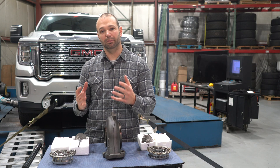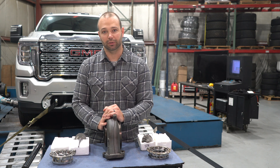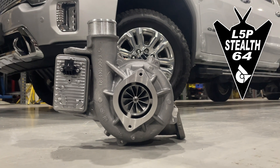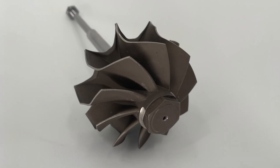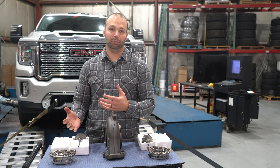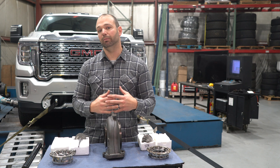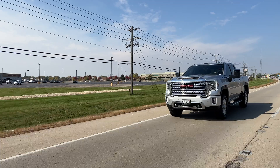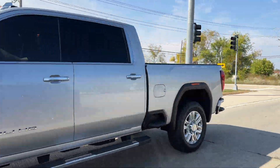If you're looking for the best matched set of components we can possibly put together for a 64-millimeter turbo, consider the Stell 64. It has the upgraded turbine side to match the compressor side so drive pressures are balanced throughout high-load operation. We sell this turbocharger as a 650 rear-wheel-horsepower capable unit. If you want to push it to that level regularly and want the truck to be reliable, then you want the one with the upgraded turbine.